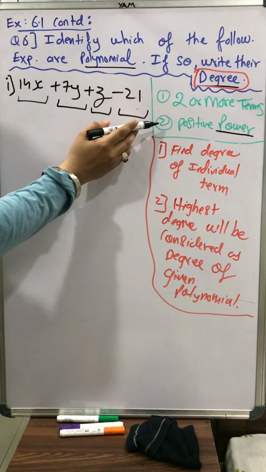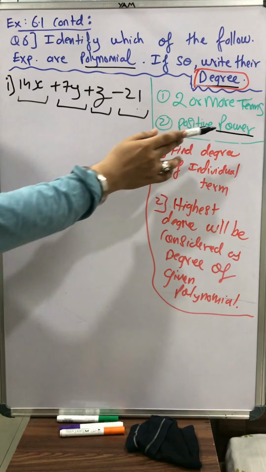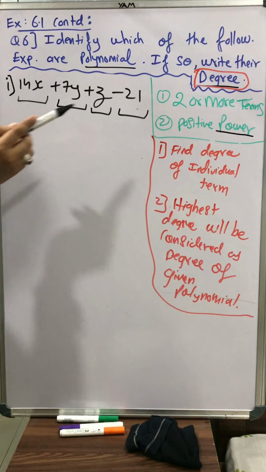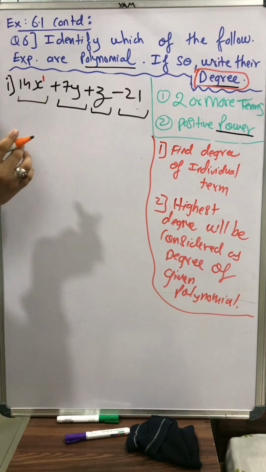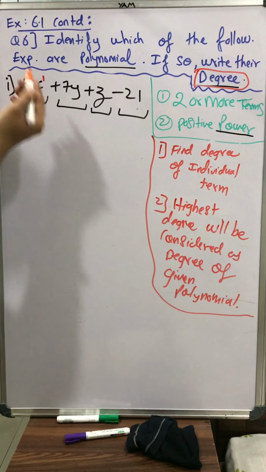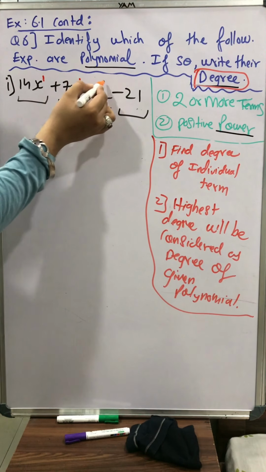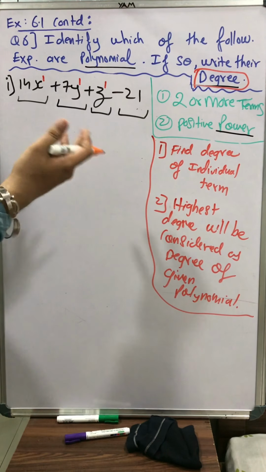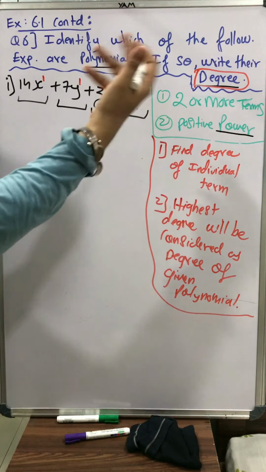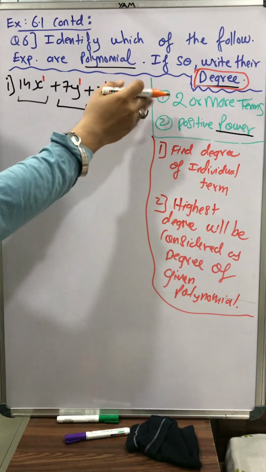Second condition, it should have positive power. Here the variable power means degree. Both are synonyms. And power or degree is always with the variables, with the alphabets. Here the power of x is what? Please let me know. When nothing is written on x, it is 1. Don't say it's 0. So here power of x is 1. When nothing is mentioned, by default it's 1. Same for the power of y and the power of z, it's 1. But here we have no variables. Because we have no variables, the degree or power is 0. Please mark this. Whatever the variable would be, it's not mentioned here.